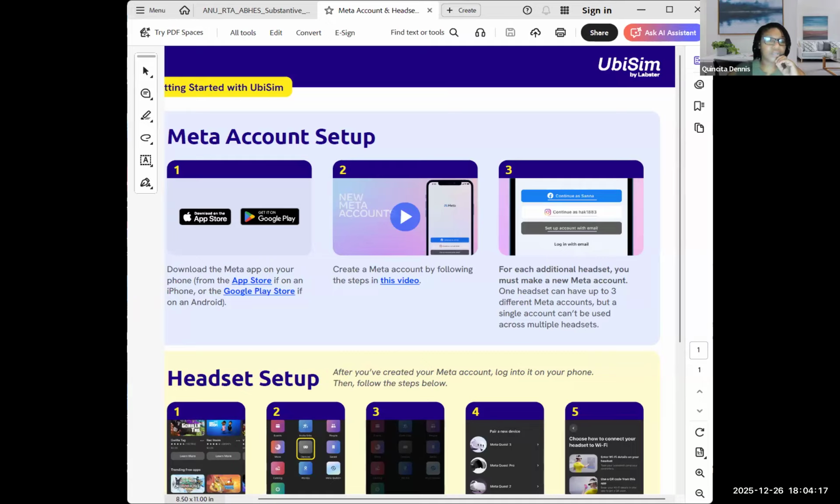All right, once you're done watching the video, go ahead and go to your Apple Store or your Google Store. Download the Meta app.